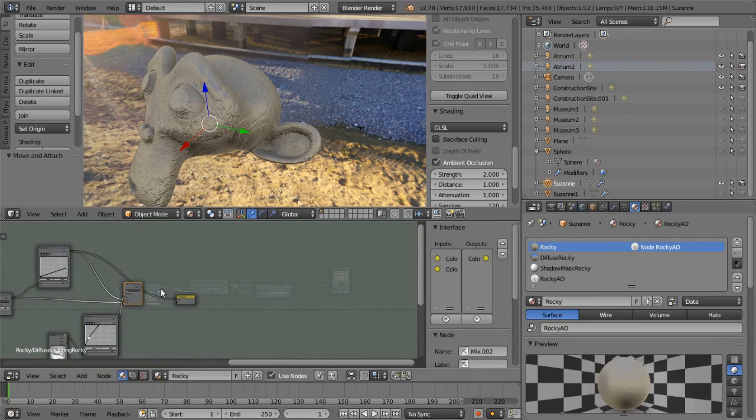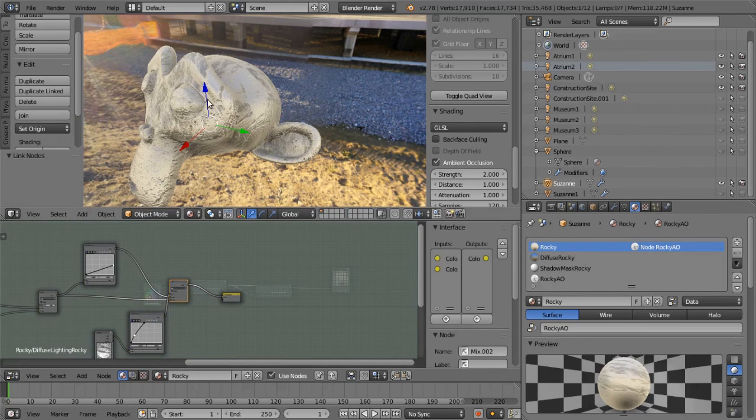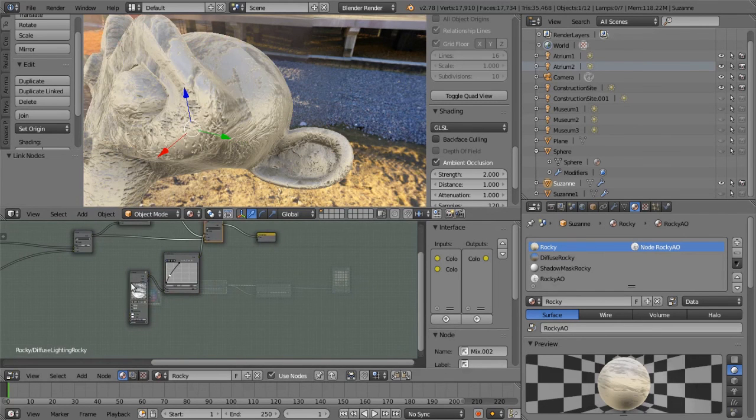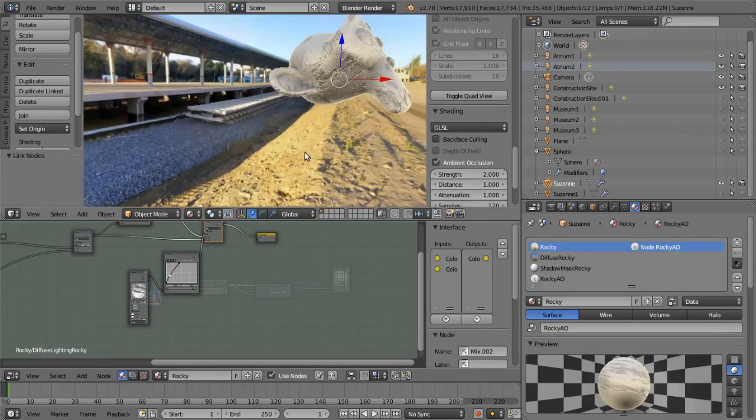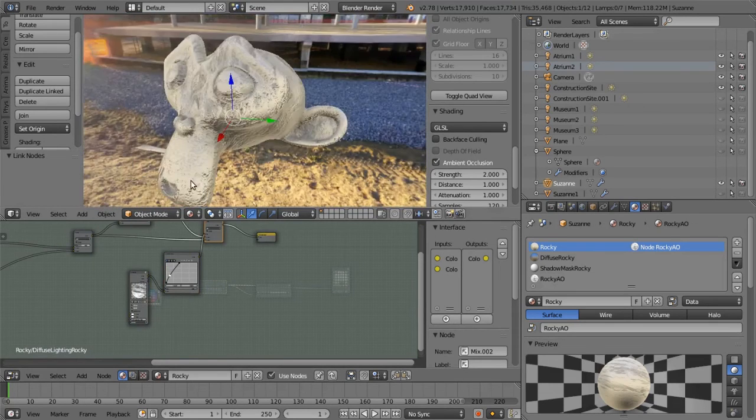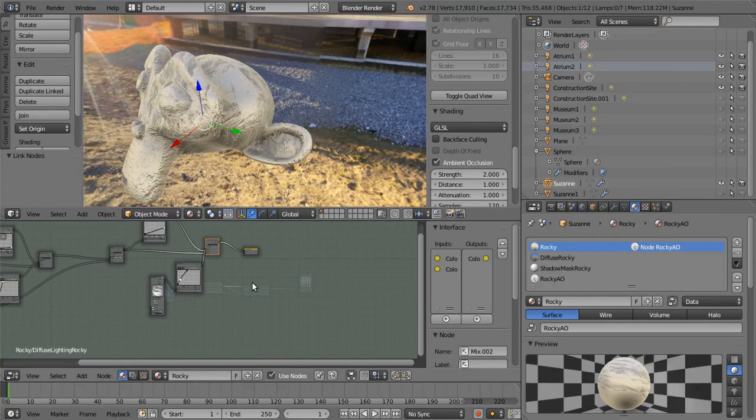And then what I ended up with was my diffuse texture applied using the bump map, and the ambient occlusion mat applied in the places where there's kind of crevices. So you see how that works. Okay, so this is my output from just the diffuse texture.